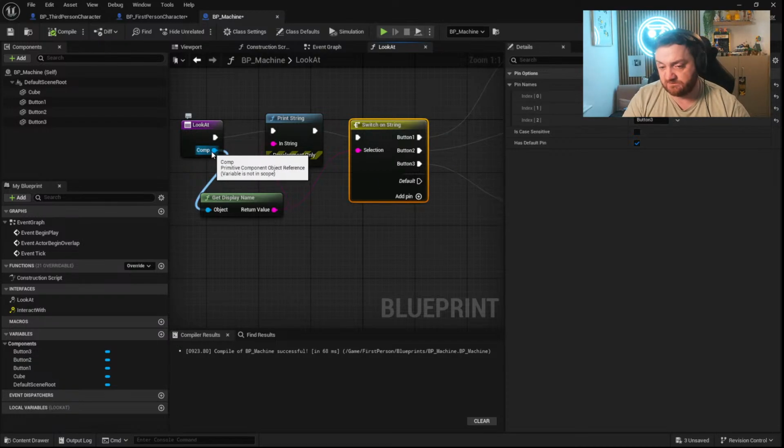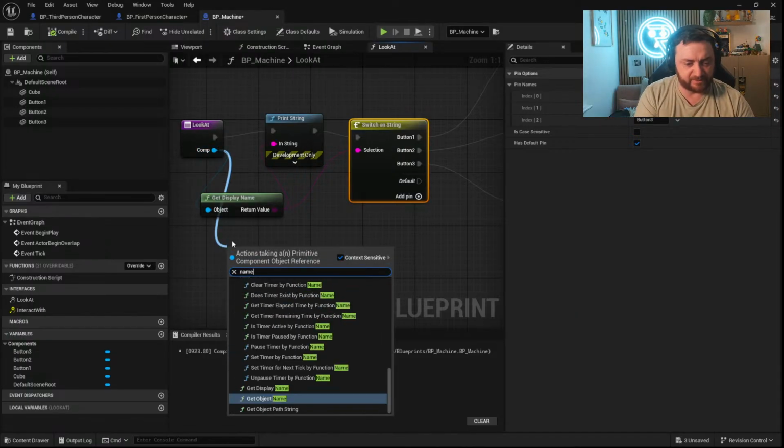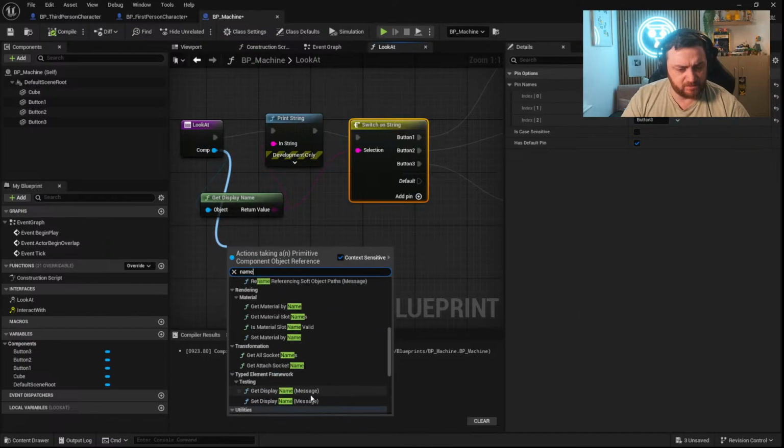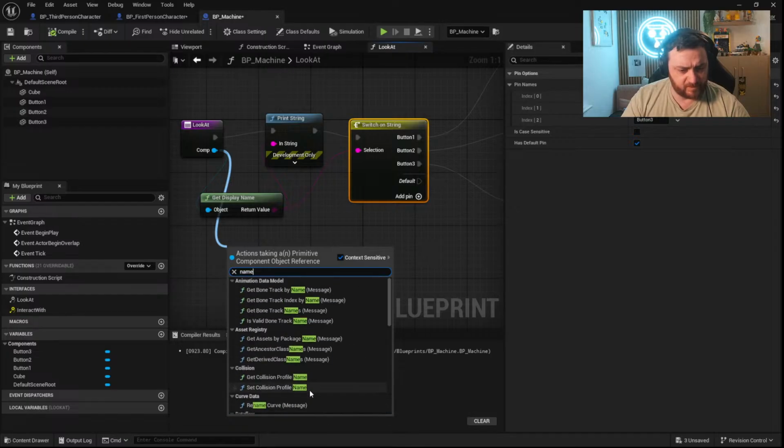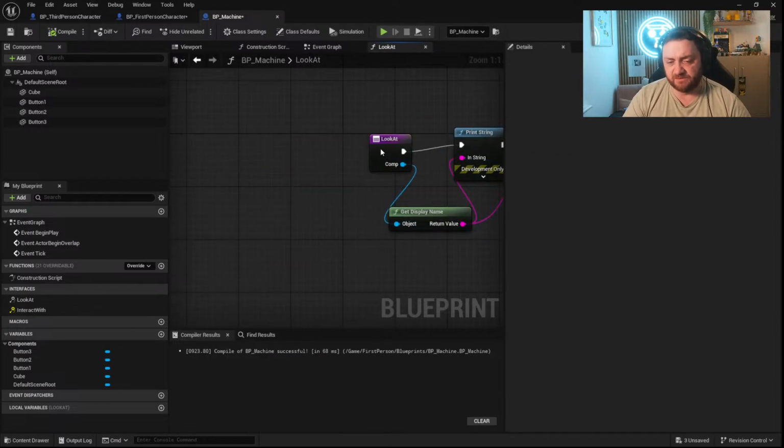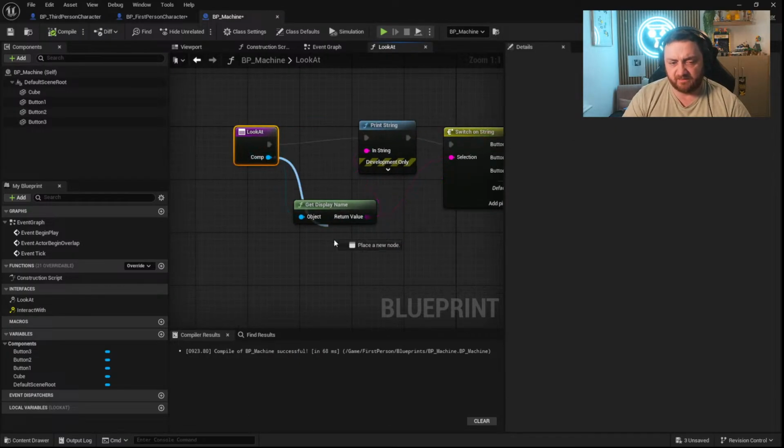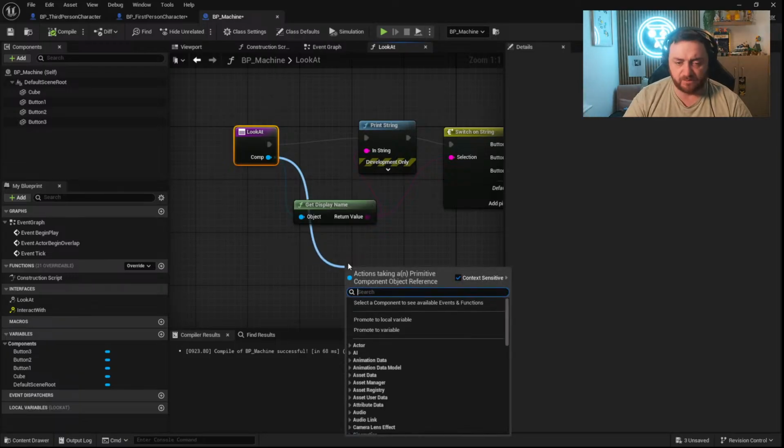Yeah. So I think there's another way you can get that simplified. Get object name. Yeah. I mean, you could do other things too. So, like, you can get a component and you can get something else from that if you wanted to. Compare it with something. I don't know. Whatever you want. But, yeah, play about with it.